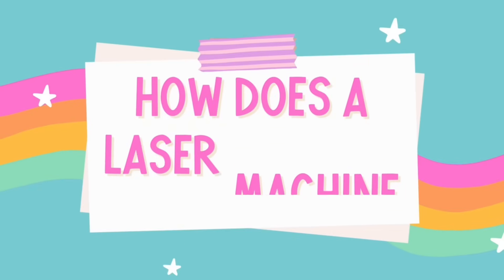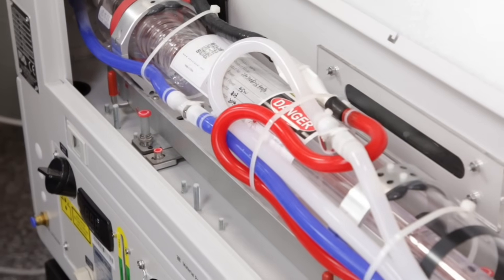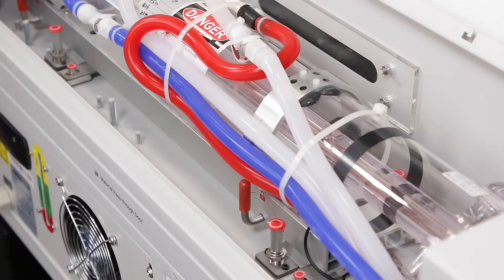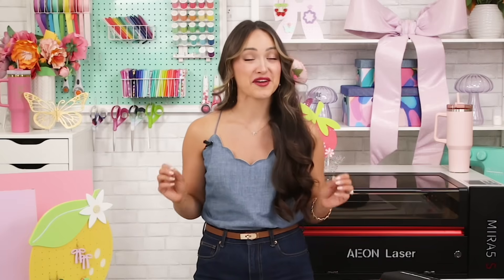This machine is part of Eon's new Redline series, which is designed to maximize profits with a primary focus on increasing your efficiency, versatility, and ease of use while simultaneously reducing downtime and overall maintenance. The Mira 5S is powered by a 45-watt premium glass CO2 laser tube. It uses electricity to excite CO2 gas inside the tube, generating a concentrated beam of infrared light that vaporizes your material — literally burning through it with an insane amount of precision. The built-in air assist and exhaust system clear away smoke and debris to keep cuts clean and your workspace safe.